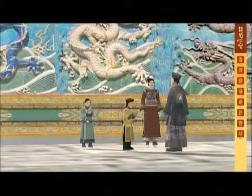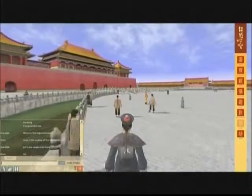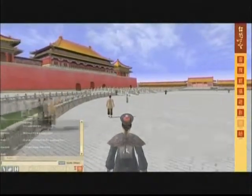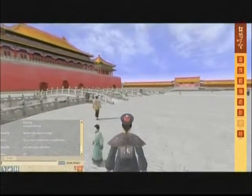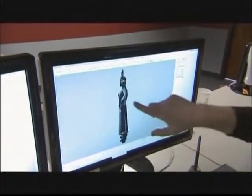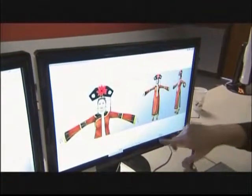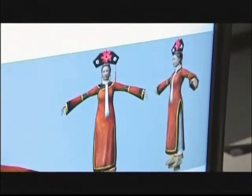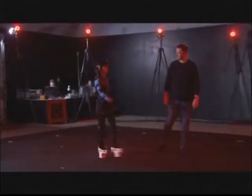Listed by UNESCO as a World Cultural Heritage Site in 1987, the Palace Museum is now one of the most popular tourist attractions in the world. Because this is the most visited museum in the world, the software developers were faced with a huge challenge — they had to create a Forbidden City that can handle a lot of traffic. Using motion capture techniques, they developed character avatars dressed in a historically accurate manner.